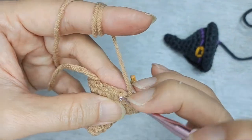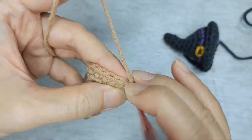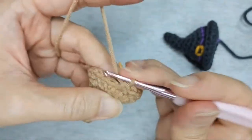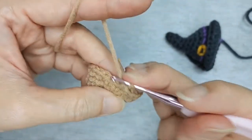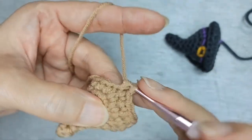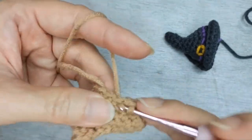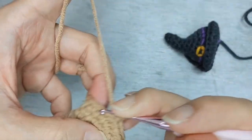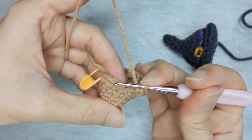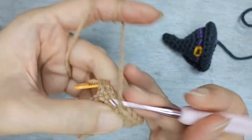1, 2, 3, 4, 5, and do an increase. 1, 2, 3, 4, 5, and increase. And the last set, 3 sets all together.